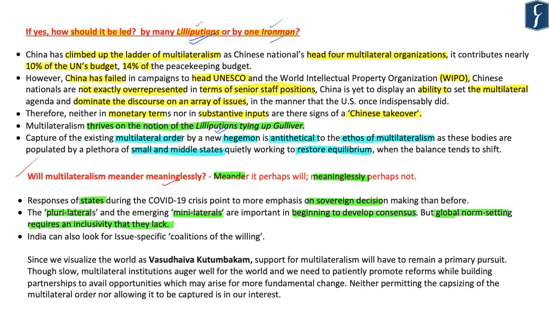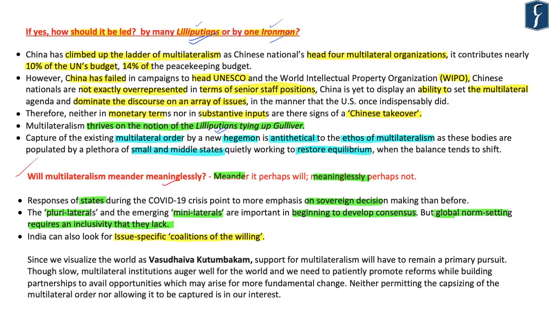Furthermore, as far as India is concerned, India should also look for issue-specific coalitions amongst the various willing countries. So, for example, these days India is collaborating with a lot of countries on anti-terrorism or anti-terror financing issues. So these are some of the areas which India can explore, where India can pick up an issue and make its own coalition.